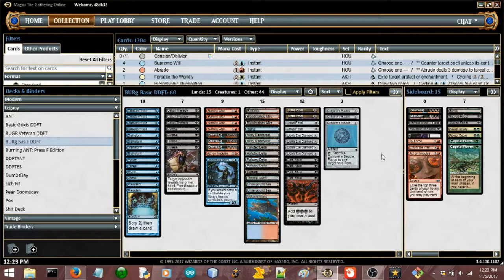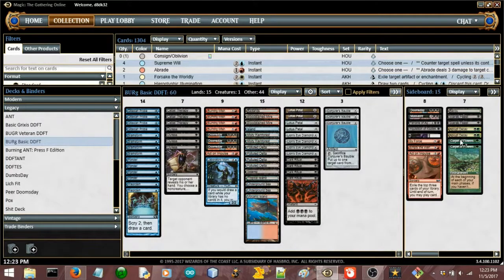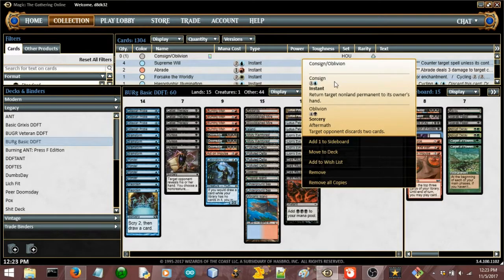So there's not a whole lot else left to talk about. I'm trying out Carpet of Flowers. I've been liking it in blue matchups. Scarab Feast instead of Surgical is an experimental slot, but it cantrips in a pinch. Inquisition is my sideboard discard spell, because it doesn't lose you life and can hit hate bears and stuff. And then I have a sideboard bounce spell in Consign to Oblivion, which is cool because the Consign half is an instant and the Oblivion half is a sorcery. So a Burning Wish can get it, but then you can bounce things at your opponent's end step.